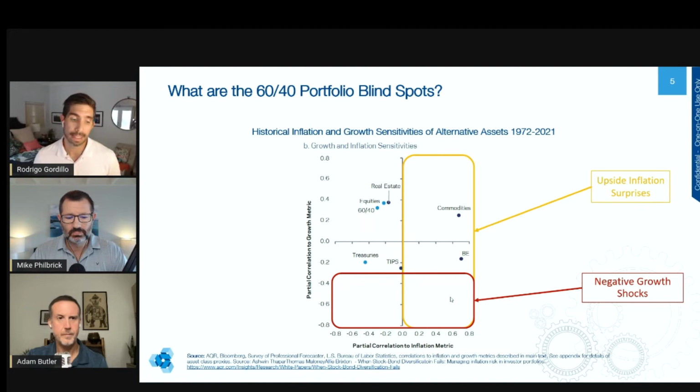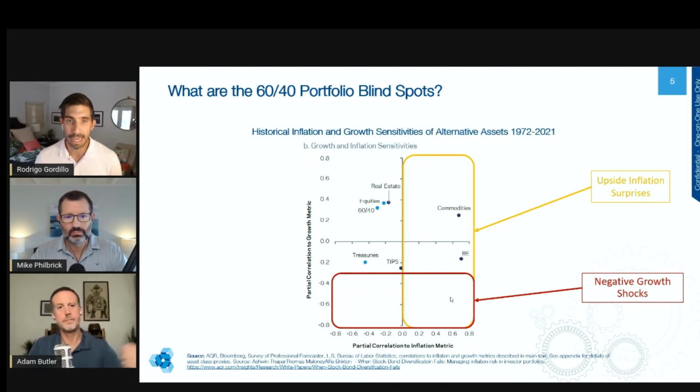But also this type of inflation volatility leads to dislocations that oftentimes lead to bear markets that have negative growth shock consequences. And a 60-40, as we know, tends to have these very prolonged bear markets because, again, they're dominated by that equity component. And so there are major blind spots in traditional portfolios right now, both from the inflation side and the persistent bear market. Not these liquidity shocks that we've experienced in the last 10 years, but rather an actual changing of the guard from a bear market perspective. So I think that's an informative graph as well.